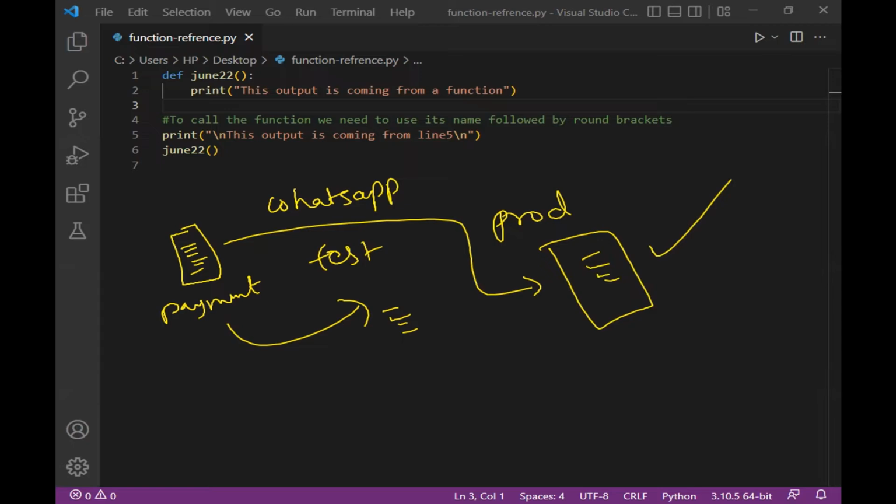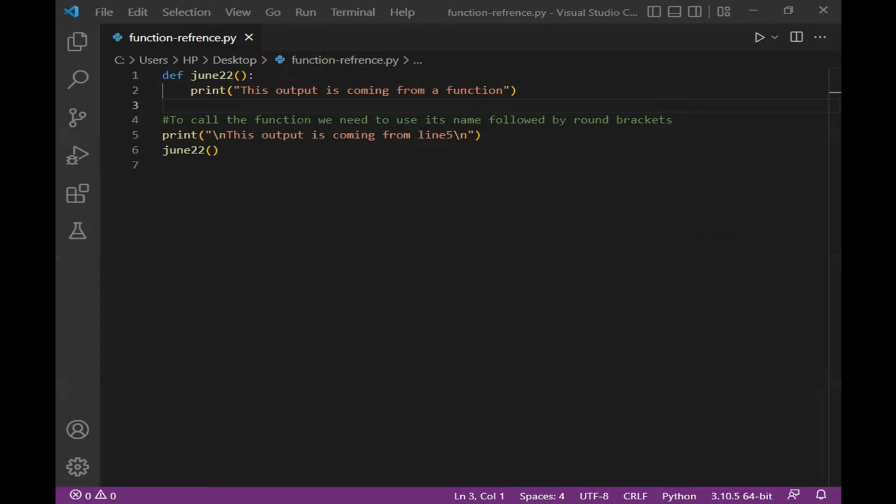So functions are very important. And as I told you, there can be n number of lines in your function. Simply, what I was doing is I was printing, just to show you, because it is a very basic thing, you need to start with it. So I was just showing you. But yes, there can be n number of things.